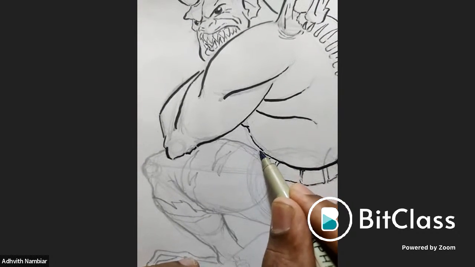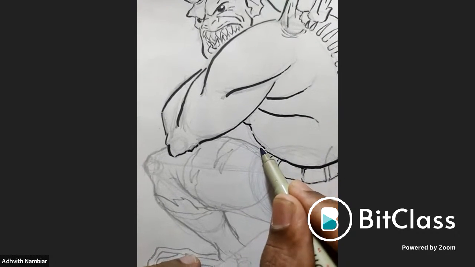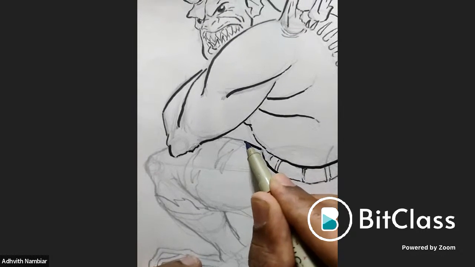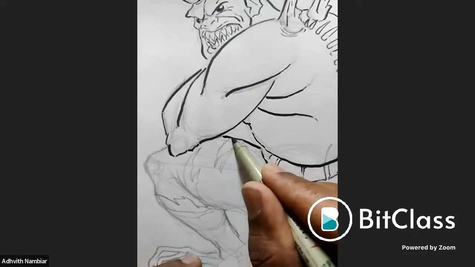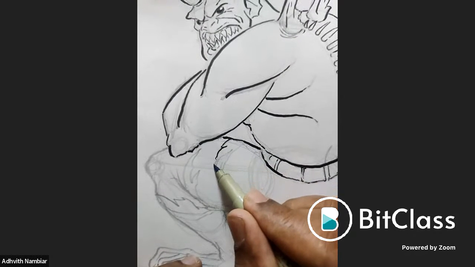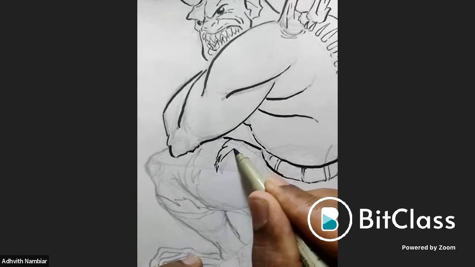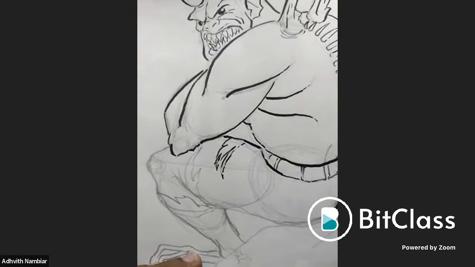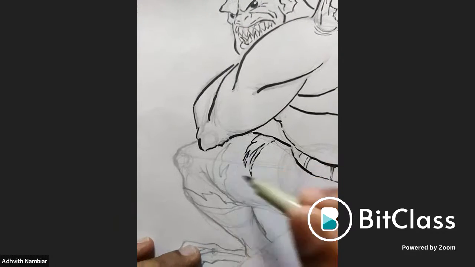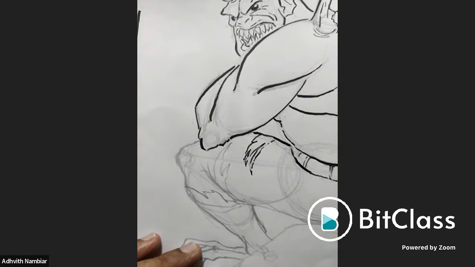Okay, moving on to the legs. Remember to do those little frayed, torn bits like this, where the cloth is torn and all that. Don't forget that.